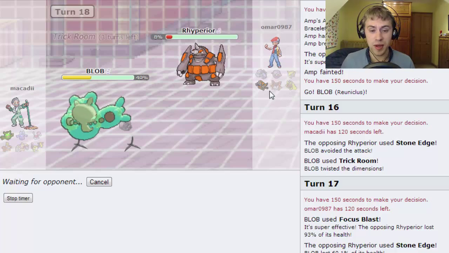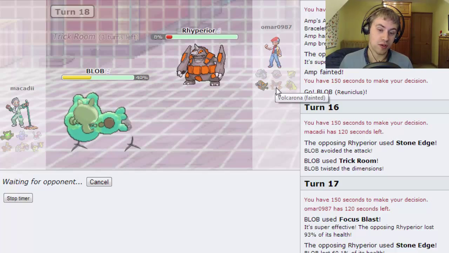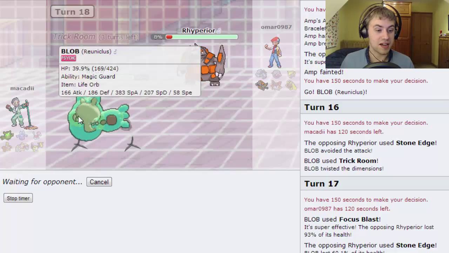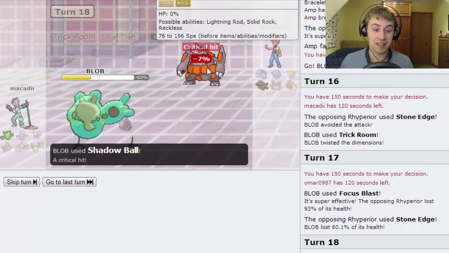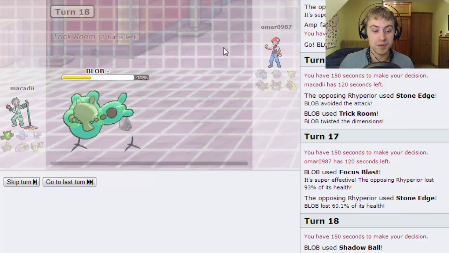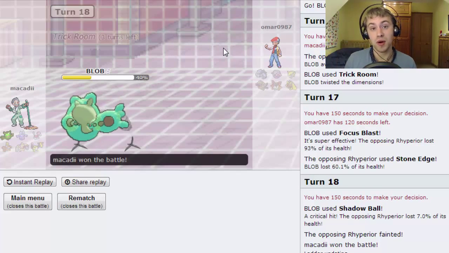There was a lot of hax either way, but to be honest, I think he should have won with the Volcarona, in all honesty. But it was very sort of back and forth with the match, which was really good. And I do take him out with a crit to finish as well. So yeah, hope you guys enjoyed the battle, and I will see you at the next one.